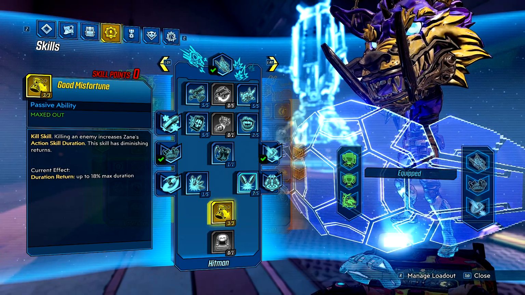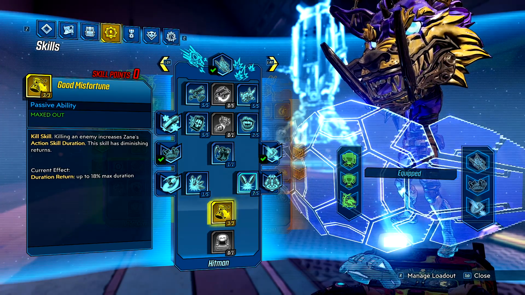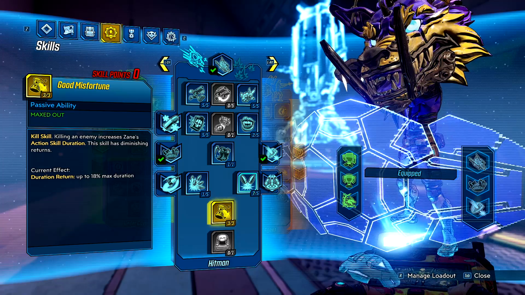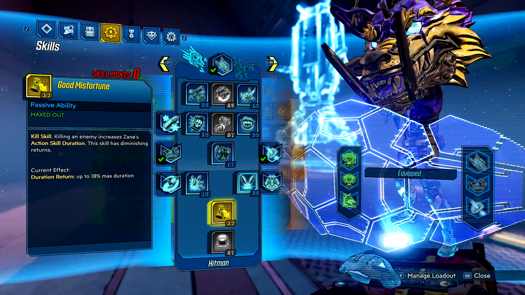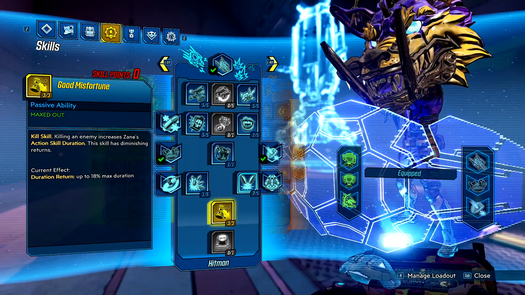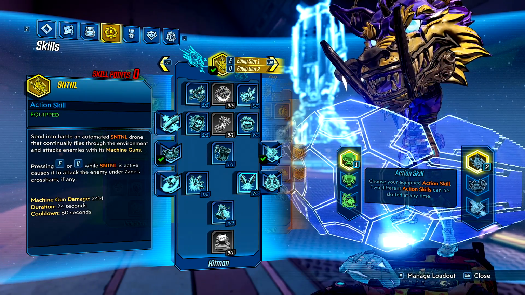Then this is one of the most important talents of the build, kill skill. Killing an enemy increases Zane's action skill duration. The skill has diminishing returns, which you'll see with this and our class mod. This pretty much helps us keep our action skills up pretty much the entire time we're in combat. It's incredibly strong.